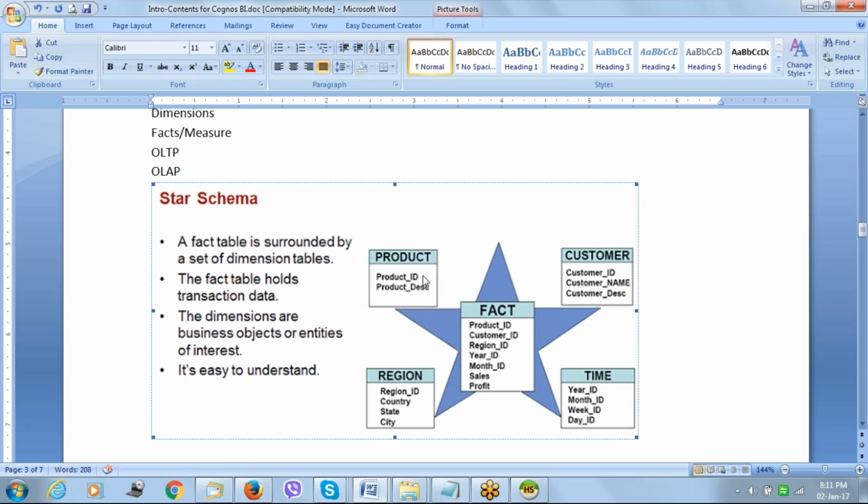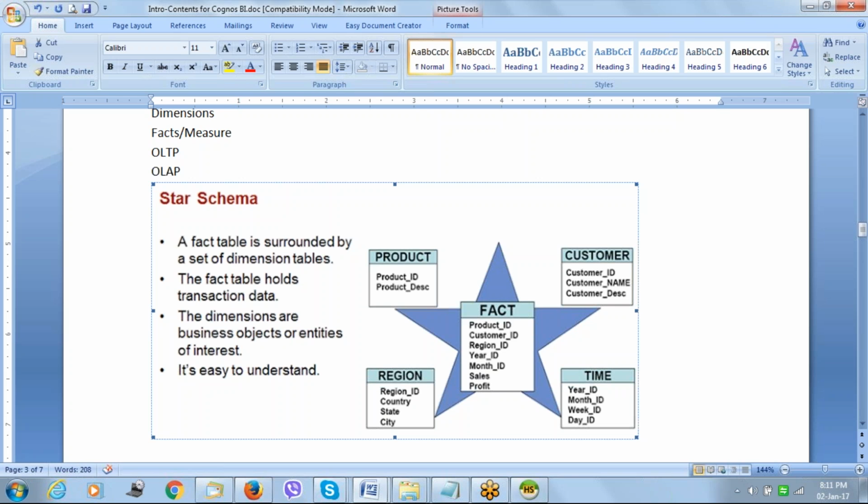For this customer, how much we have sold. So customer dimension. Product, for this paracetamol product, how much is sold, what is the revenue of the paracetamol product. Paracetamol product, that is the product dimension. Region, in India how much it is sold, in Pakistan how much, in US how much, in Australia how much. So this is a region dimension.